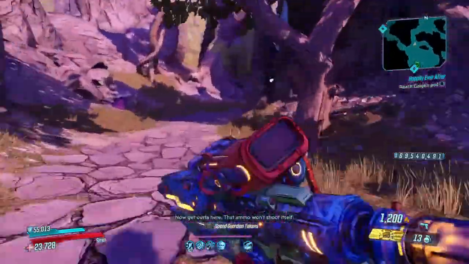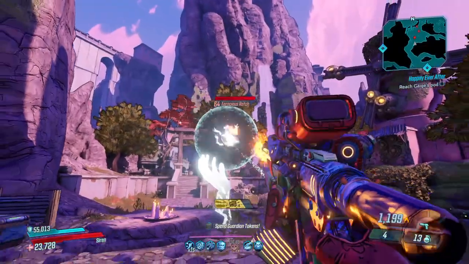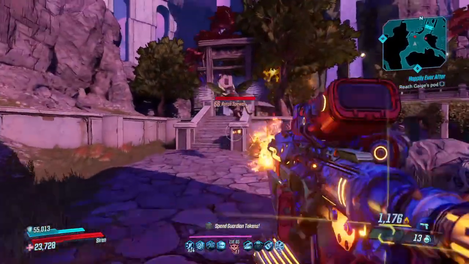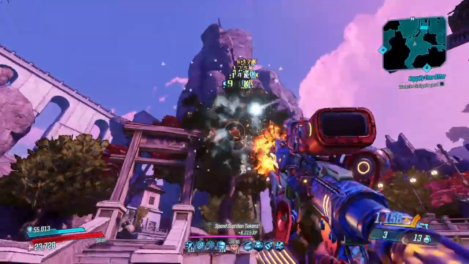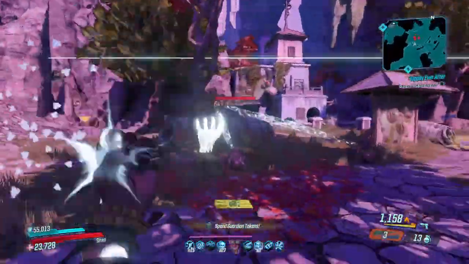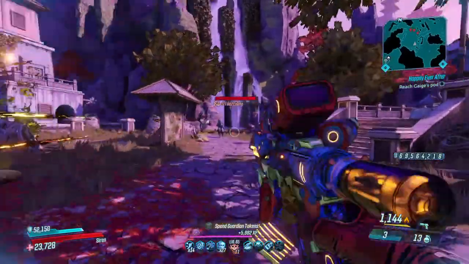Some ammo. Phasegrasp. You enjoying the show? Look at that. And then we'll kill him. We'll get our action skill back immediately. I'm ready for a fight.